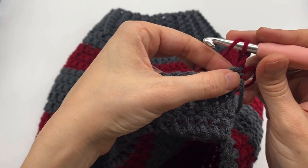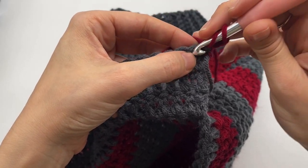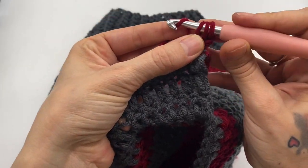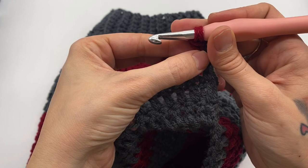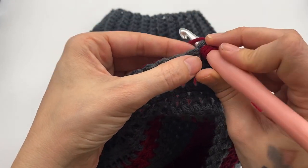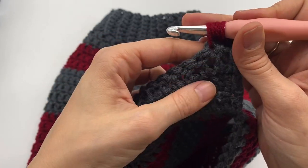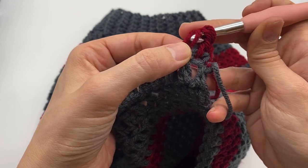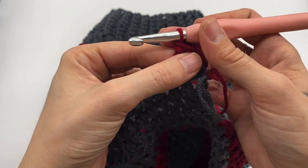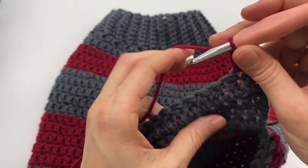So starting for row four, we are going to yarn over, put our hook into the first loop, yarn over, pull through two. We're going to yarn over, go into the next stitch, pull up a loop. Now we have four loops on our hook. We're going to yarn over, pull through two, yarn over, and pull through all three loops on the hook. So this will now be our first stitch.